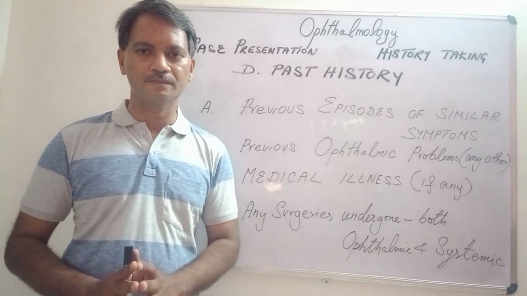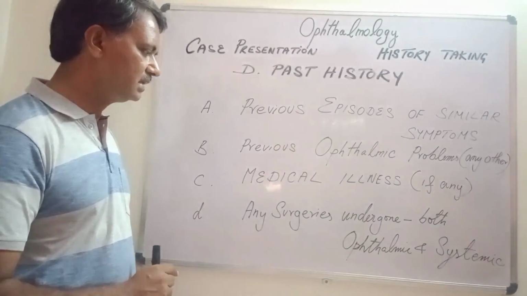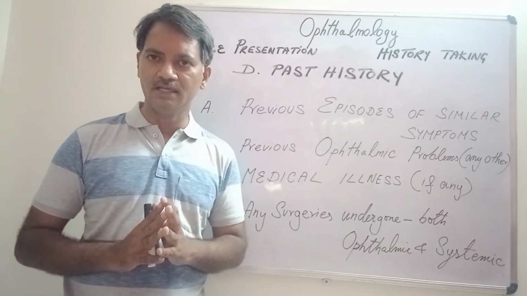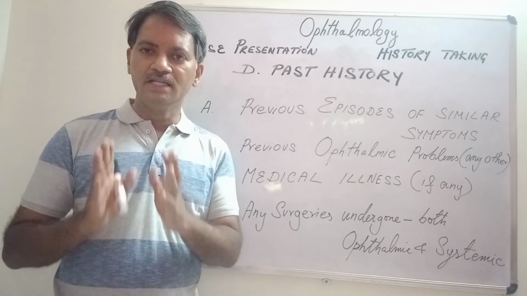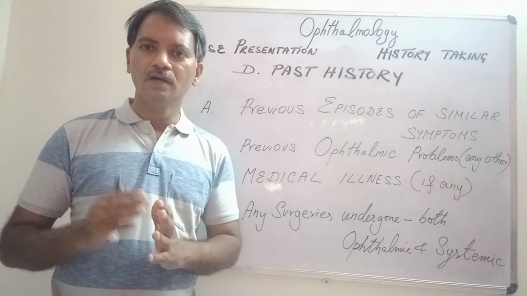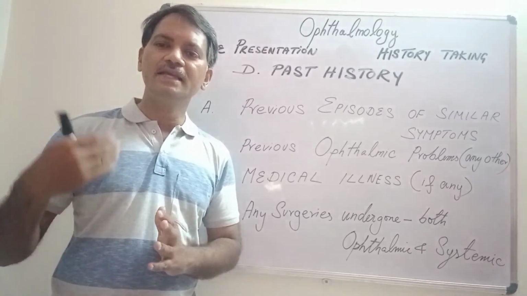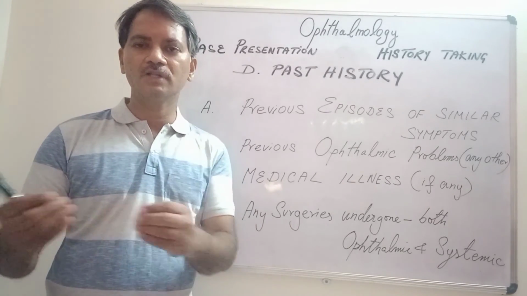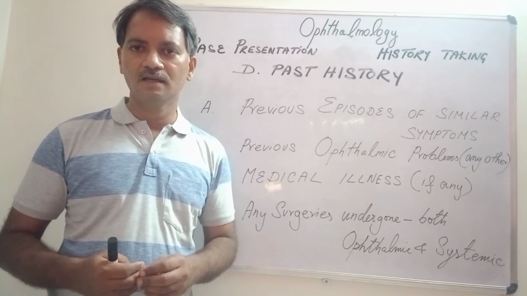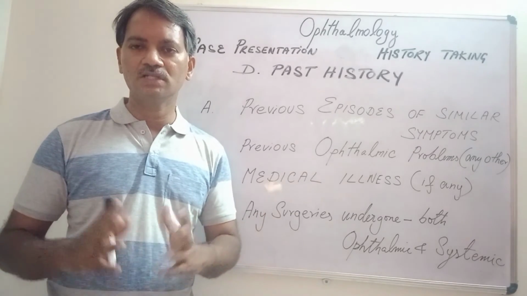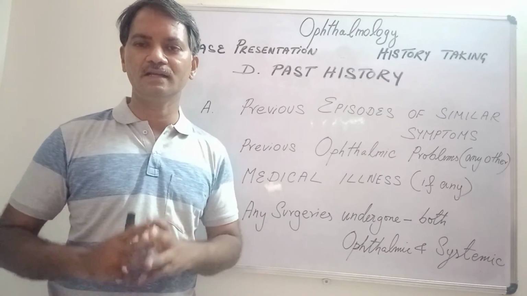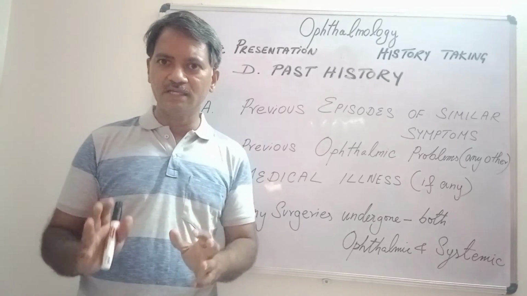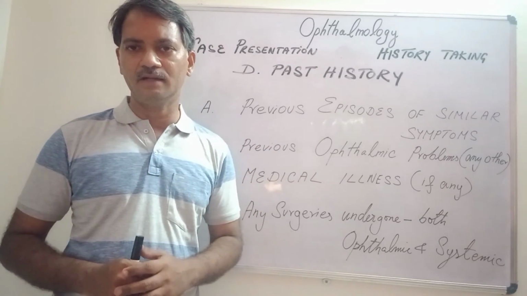So we have a better idea in how to manage this patient, how to console the patient if the condition cannot be cured. The next thing about the surgery is, if already the patient has undergone or experienced a surgery in his life, then it is very easy to convince the patient and get the consent of the patient for doing surgery for the present illness. The patient has a better idea what is surgery, what is an operation theatre, everything he knows. Now it is easy for us to convince him for another treatment.